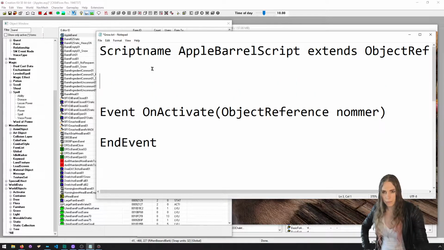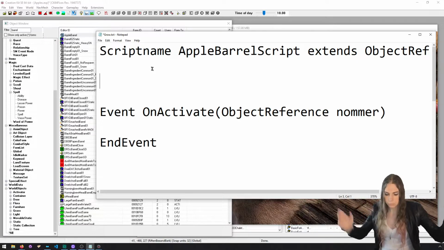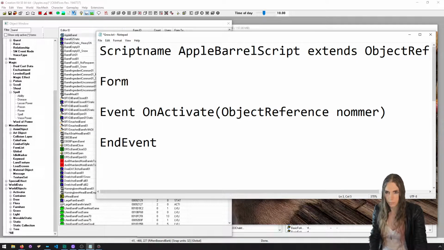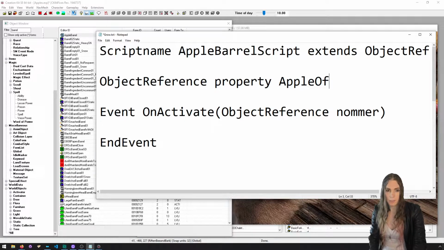It'll give you an apple of death. Object reference, because there's only one apple of death. Property, apple of death.